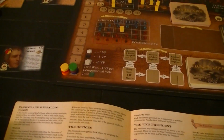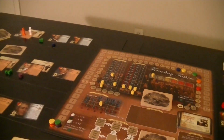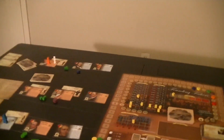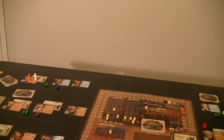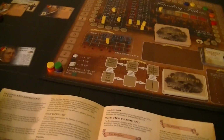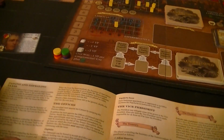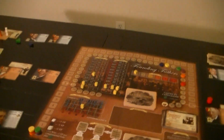Offices, in general. So, in general, each person can hold no more than 1 office. When they get an office, there's a certain popularity bonus that you immediately get if you're being appointed to it for the first time. If it's a reappointment for a dead office holder, you don't get the popularity for it, which is kind of buried in the rules for some of the aspects. You can't just hand an office out to anyone.